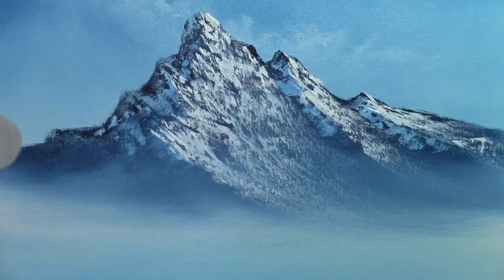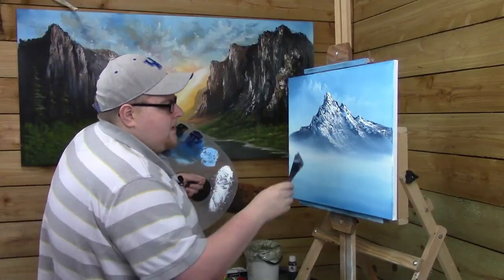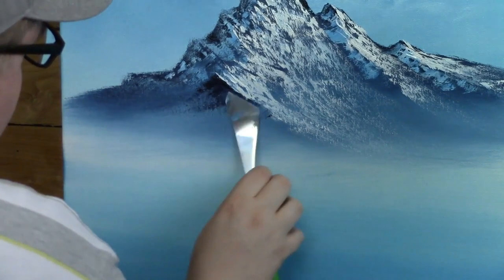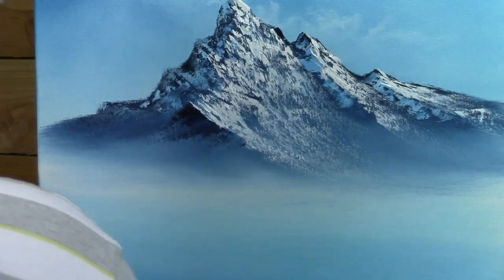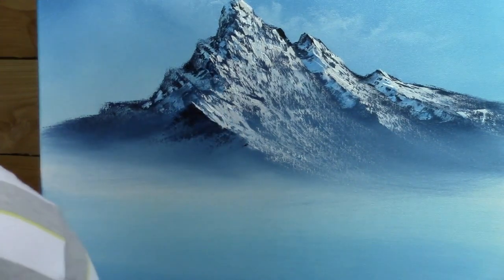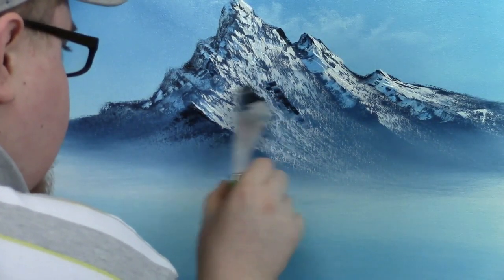Now I'll tell you what I'll do to make this more interesting. I'll take a little bit of this mountain color I already had mixed up and get a little roll of paint. Right here I'm going to pull this mountain peak right out from that mountain — it won't take much to do it, just like that. See, it pulls that out there. You can even do it up here a little bit, just a tiny little bit of that mountain color, and it makes it pull right out from there. You can make it come out from right here too.